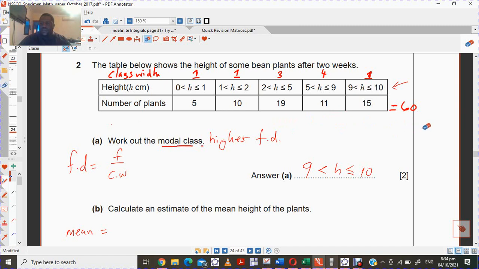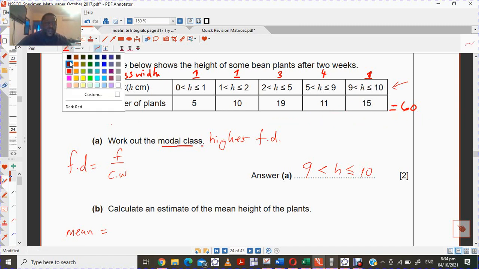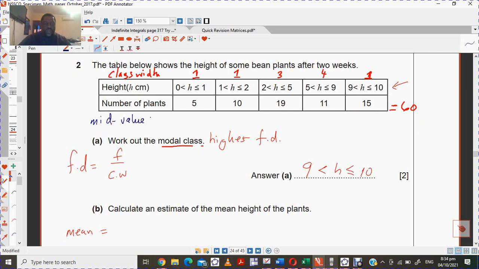So I'm going to bring in something called the mid values. Maybe I should pick another interesting color. The mid value you find by taking 0, adding 1, and you divide by 2. In this case, you say 1 minus 0, divide by 2. So this is 0.5. And as you go along, you add the mid values. So beginning value minus end value, or the end value minus that. So 2 minus 1 gives you 1. Half of that is 0.5.